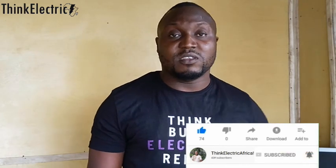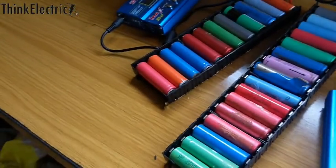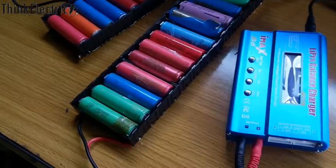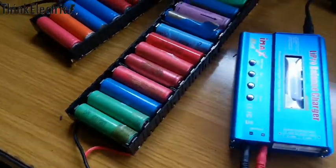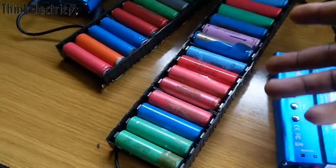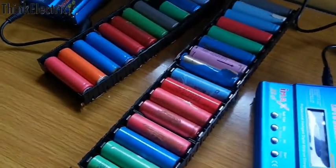So let's go right into this. This battery station is a very little one. For some of you that have donated your dead laptop batteries to me — though I bought so many as well — this is what I've been doing to those batteries, one cell at a time. These are specialized equipment I bought on AliExpress and they can charge up to 16 cells. Once I get a dead laptop battery, I open them up and remove the cells.